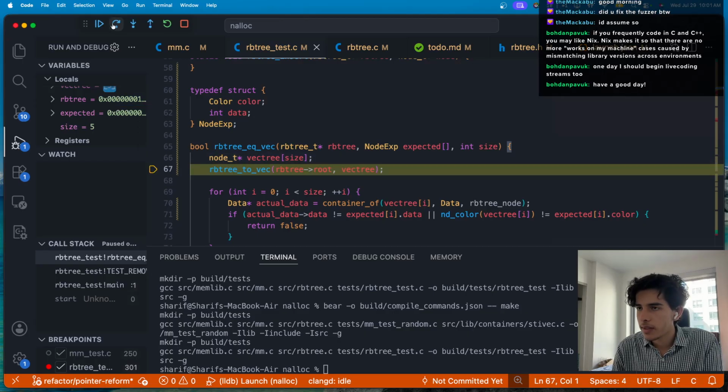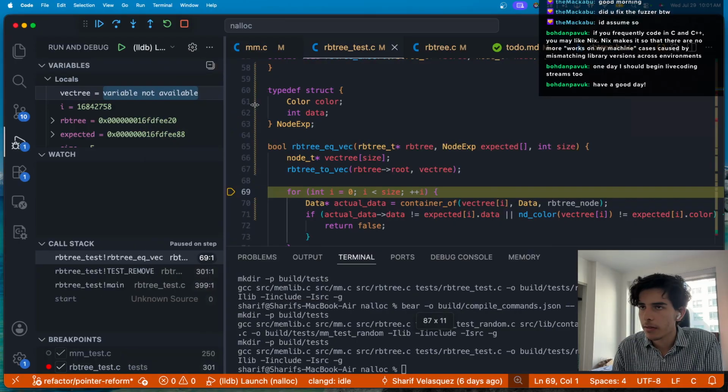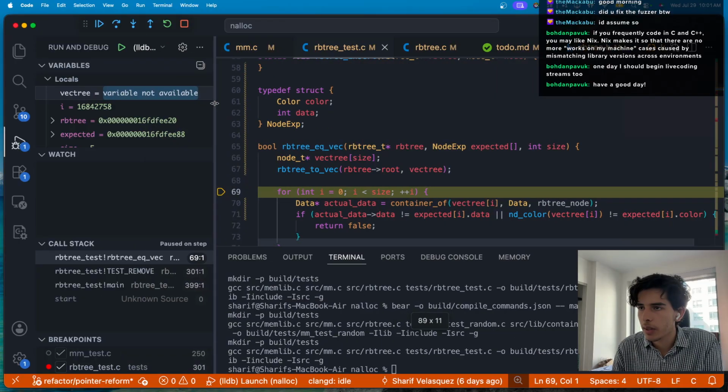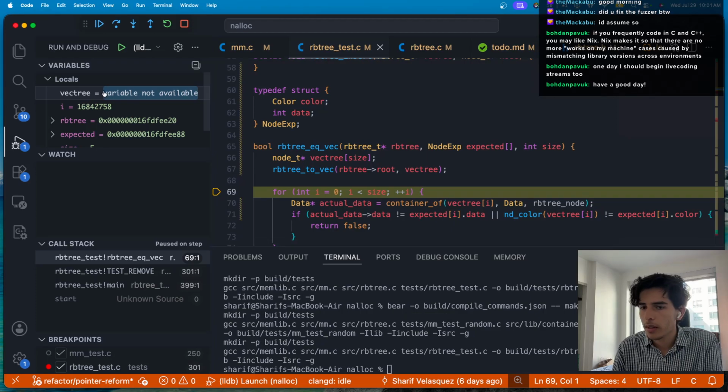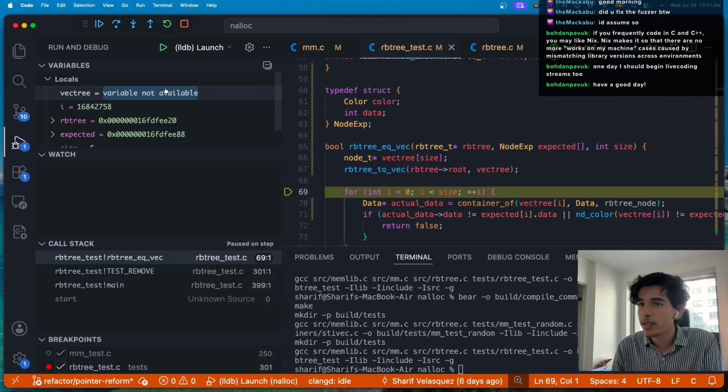Let's transition to this thing, obtrusive back. I'll do it one last time. So variable, what does it say? Variable not available. Oh, what the hell? What's happening? Okay, bottom public, have a good day too.